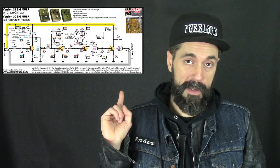The other transistor pedal is going to be the version 7C, which is the green Russian or the black Russian. Change one or two little values and it'll kind of go back and forth between the two. We're going to talk about the version 7C first, the transistor version. I'm also going to leave a link to a schematic that I would like it if you would try to follow along with. I'm also going to post it right here on the wall.